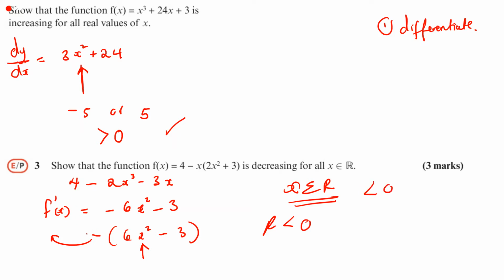Because it's always a minus sign, you can put a value in, let's say 3 squared is 9, times 6 is 54. 54 is positive, isn't it? But because we're timesing it by a negative, we are still in the negative values. So this exercise is all about differentiating, looking at your dy dx and then saying, okay, is it a decreasing function or an increasing function? Just look at it and understand it, okay?